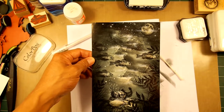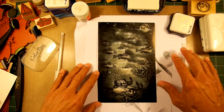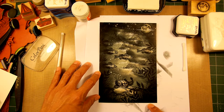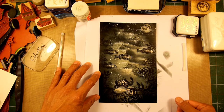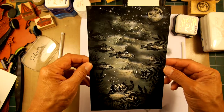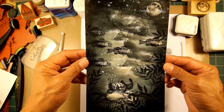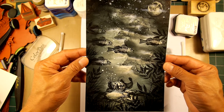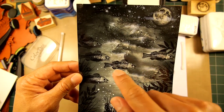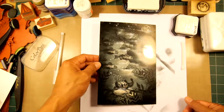I'm not sure what I'm going to do with this. I really need to kind of mat it off somehow. But anyways, this is a half sheet size of paper, which means it's 8.5 by 5.5 from an 8.5 by 11 standard piece of paper. And what we have is kind of my interpretation of some kind of deep sea scenery, presented in a kind of whimsical format. It's kind of become more, I don't know, almost more celestial than terrestrial, you know, kind of based on Earth or whatnot.